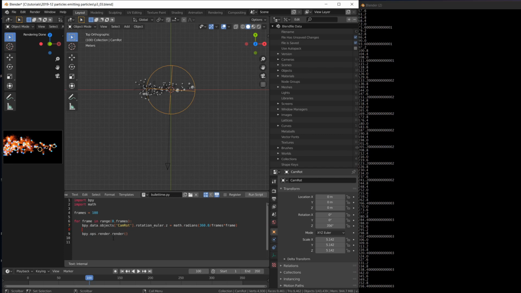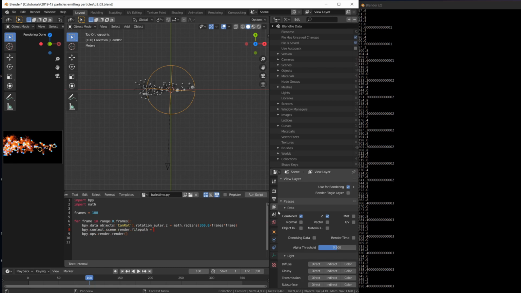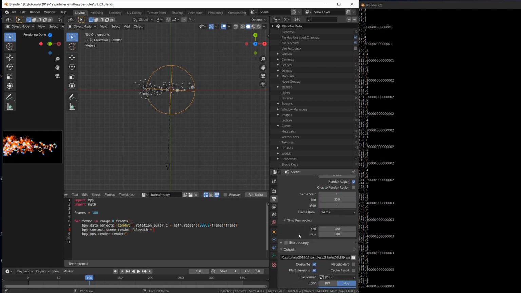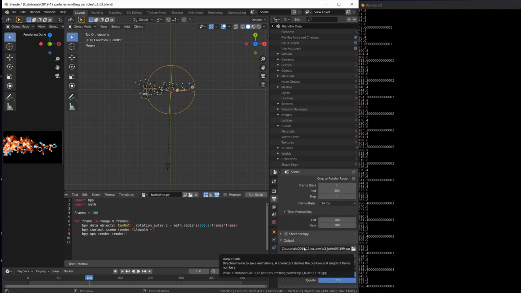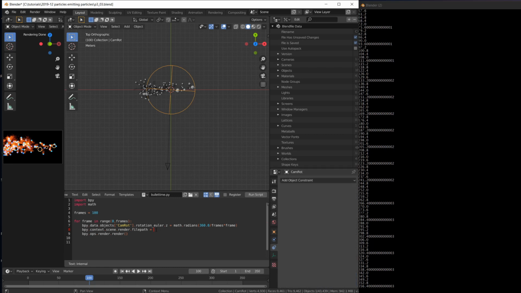But we want to save it to a file. So first we have to set the bpy.context.scene.render.filepath. By the way, all of this is accessible in here. So this would be that file path. And we set the file path to a string.